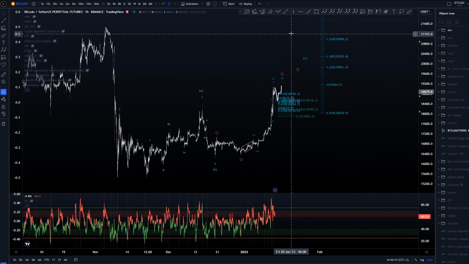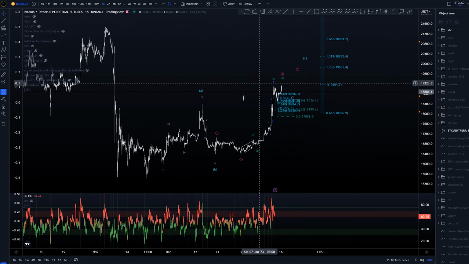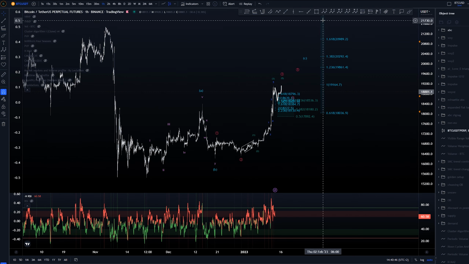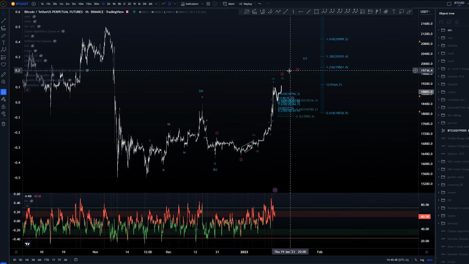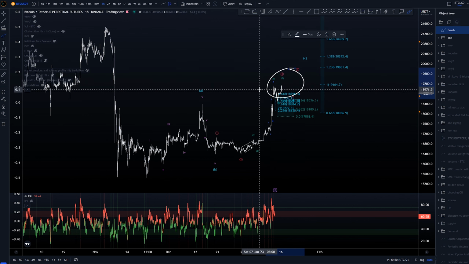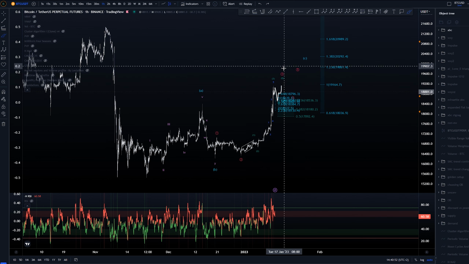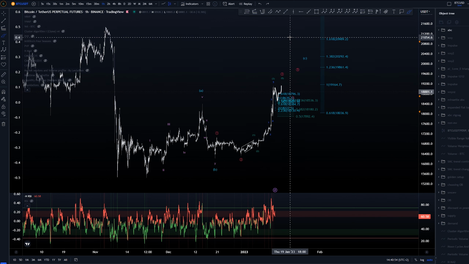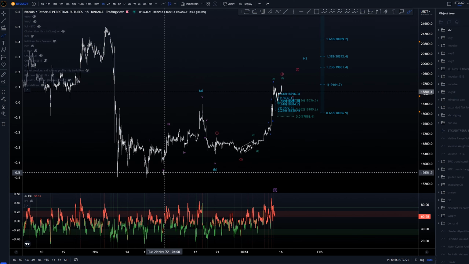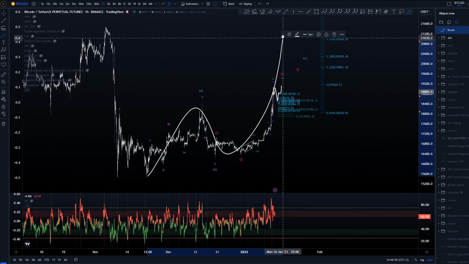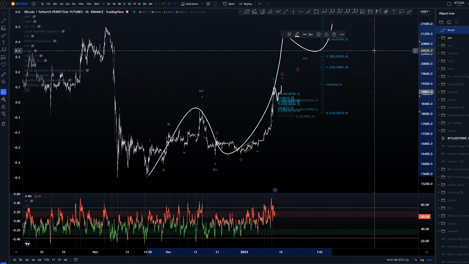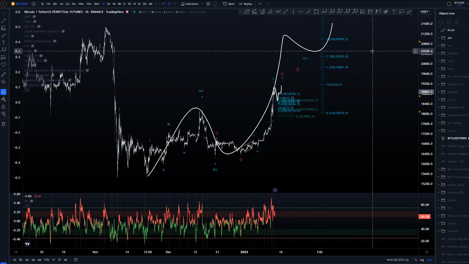If we climb up higher, then we can be starting to talk about the potential of 1, 2, 3, 4, 5. But for now, still expecting a few more highs to be made here, and we'll see if those are getting extended. Then we can start to look for the higher degree wave 4, which would be 1, 2, 3, 4, and 5. I think that is going to bring us to the end of this video on Bitcoin.